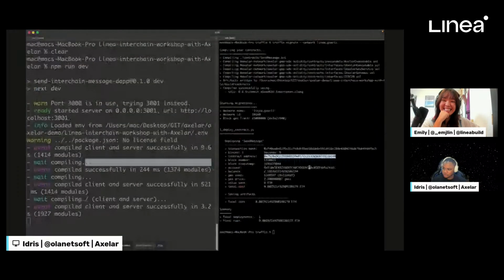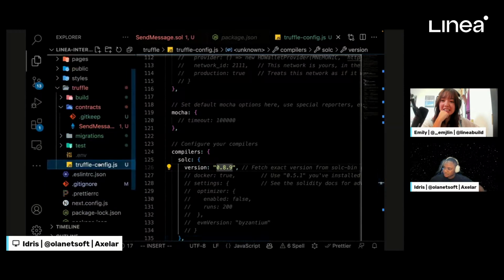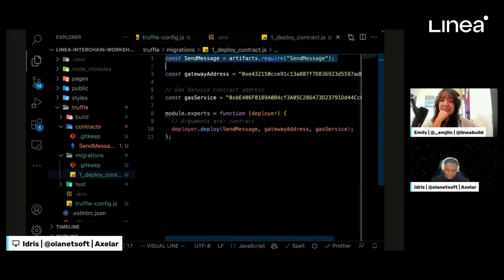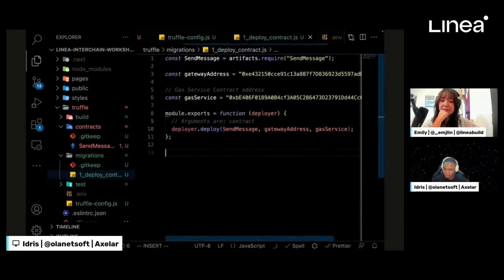So now we good. It's very important that we note the contract address that we just deployed to, right? One thing I usually do is come back to the migrations folder, and under deploy commit, I can add a comment saying Linea, and we can drop the contract address. Yes, because we'll be needing this for front-end interaction later on, right?